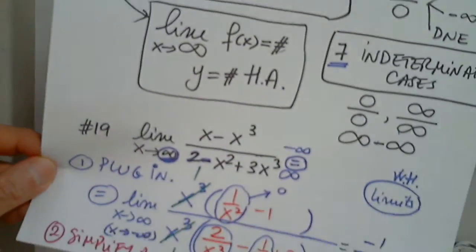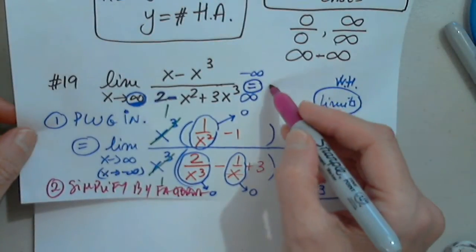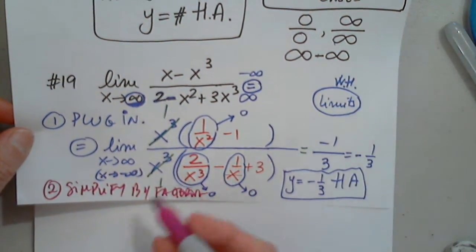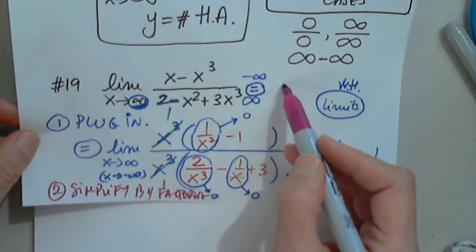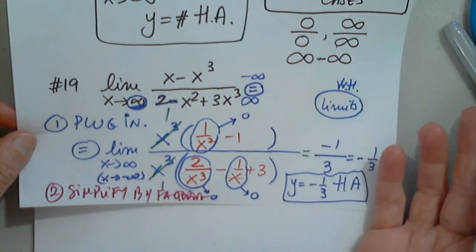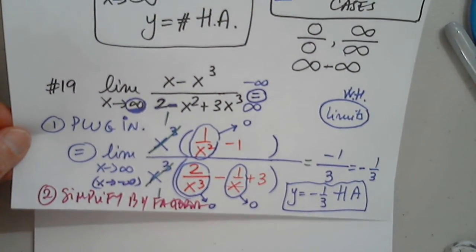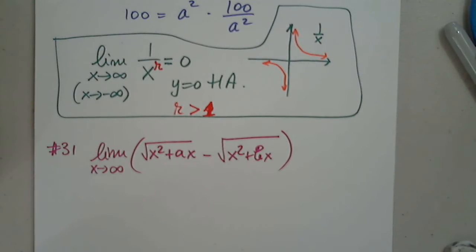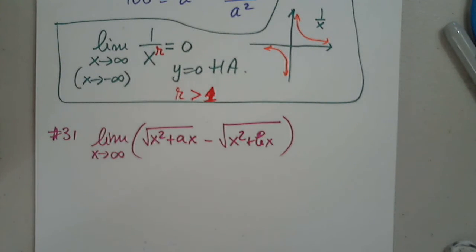So the first step, plug it in to see what it is. Because if the answer is 3, I'm done. I don't need to do any of this. So if I plug in and somehow I get 3 or 2 or 5 or negative 10, I'm done. There is no calculation required after that. Okay, so what do we need to do first for this problem? Plug in. Good.